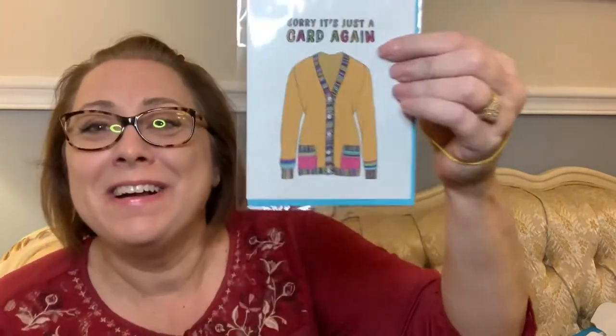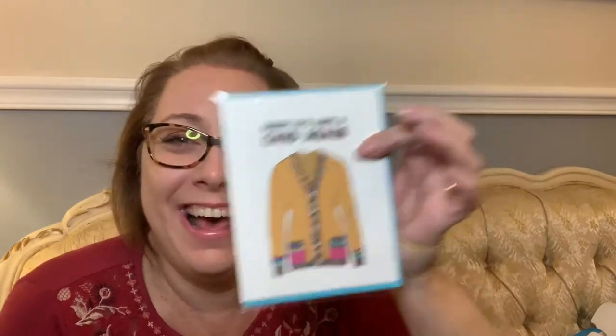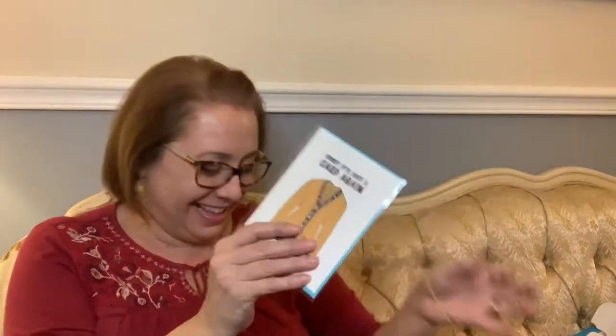Oh yeah, that's the card everyone else got too. It's so funny. Sorry, it's just a card. It's just a card again. That's so funny. That's hilarious. And here's the pattern book. I'm excited about this. I really am. I'm glad I decided to treat myself. I let my husband treat me.